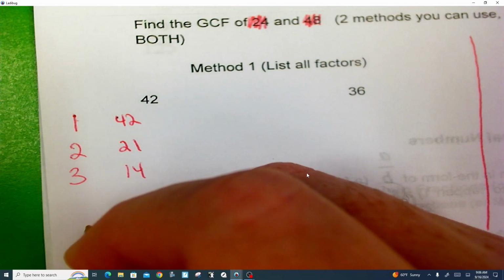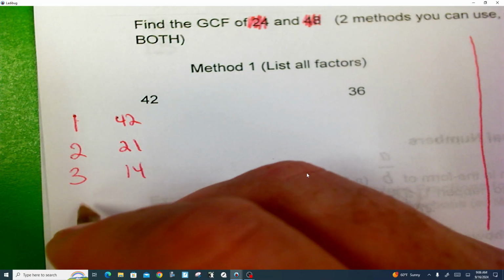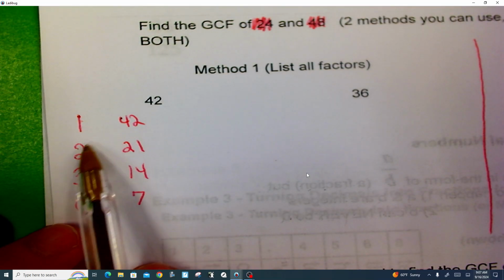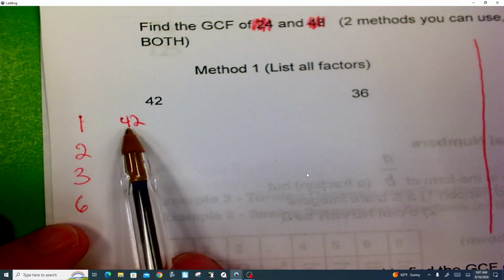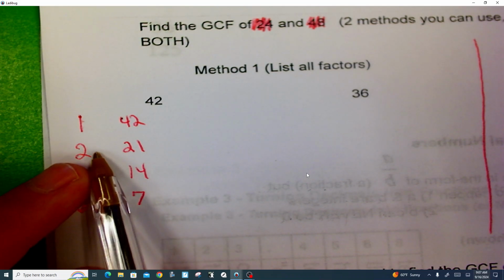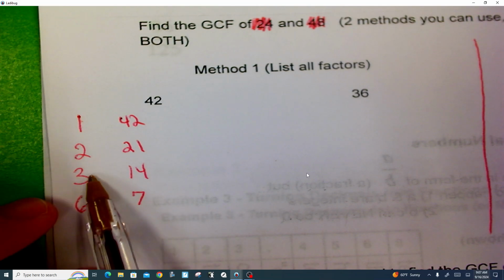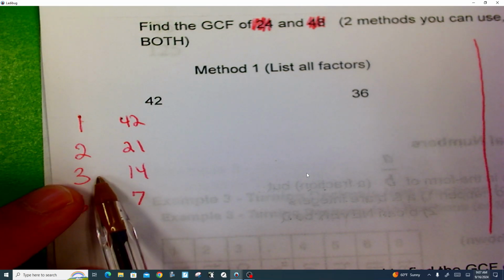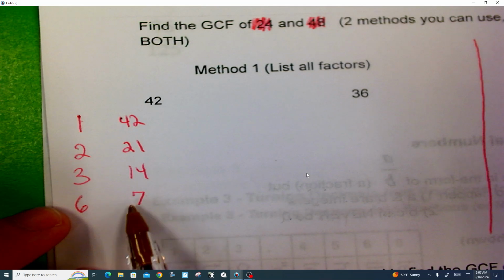What about a 4? Does a 4 work? 4 does not work. 5? No. What about 6? 6 and what? Now, the way that I stair-step this up, I know that once I get 1 and 42, my other options are 2 to 41. As soon as I say 2 times 21, I know the rest of my options are 3 to 20. Do you see how all of these are less than 3 to 20? As soon as I say it's 3 times 14, guess what? My other options are 4 to 13. And as soon as I say 6 times 7, is there any whole number between 6 and 7?